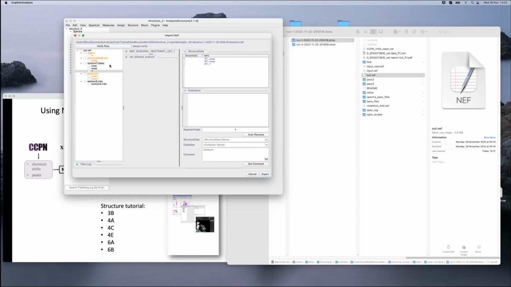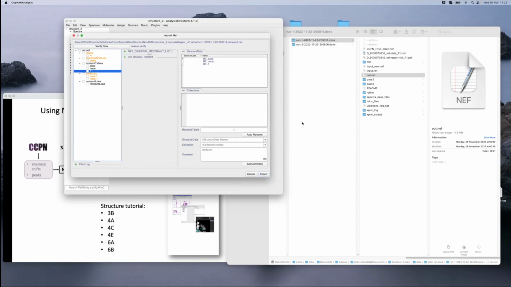So maybe in one of the first steps, I actually would like to rename that dihedral angles to something shorter. Remember to press Enter to confirm the change. That has updated. And in this case, because we're importing results of a structure calculation, those fields on the right-hand side become much more useful.